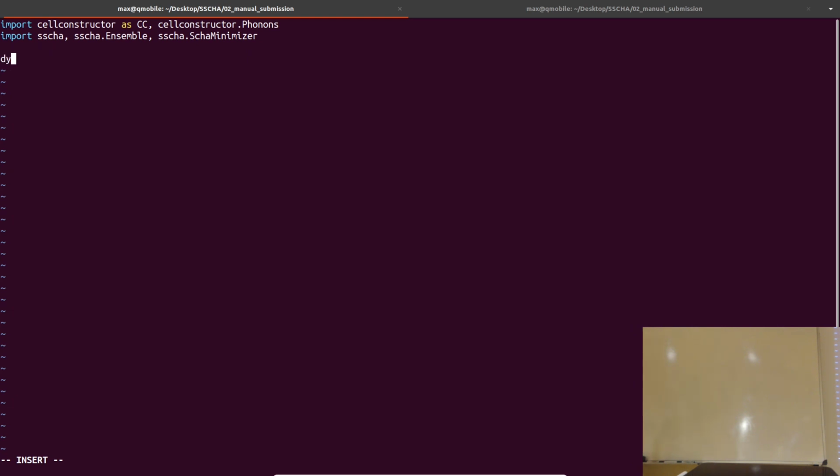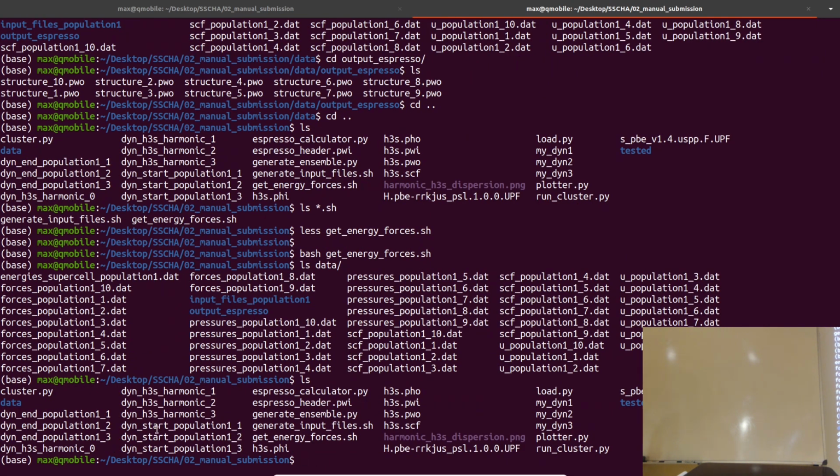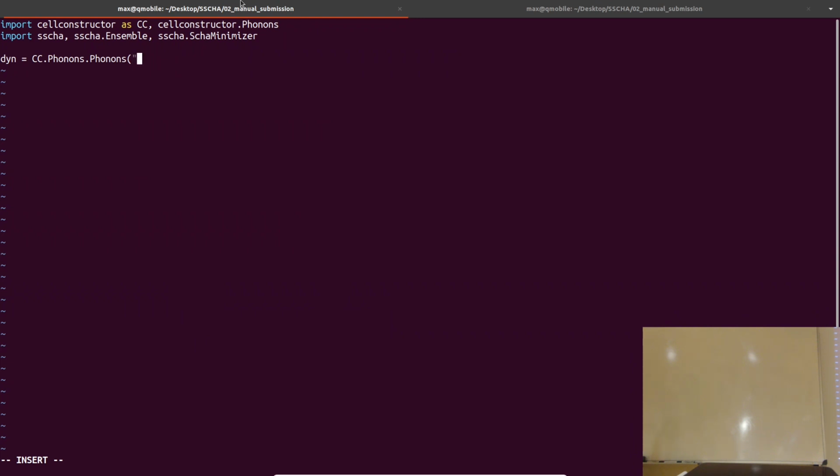Now we load the dynamical matrix, which simply is phonons. Now this is the dynamical matrix used to generate the ensemble. When I save this, it is this one, din start population 1, underscore, and then the number of irreducible Q points, which in this case are 3, because we have 3 dynamical matrices.